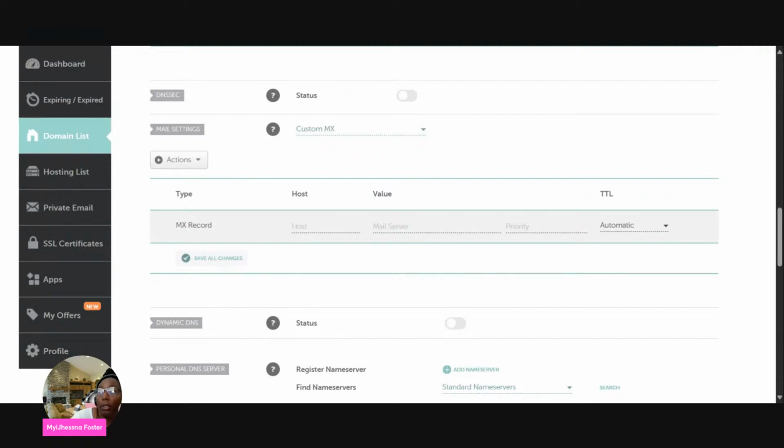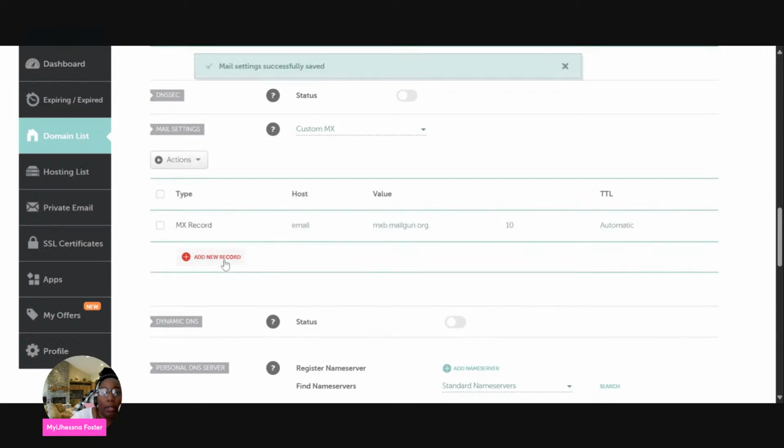So we are going to go to email and we are going to take our mxb.mailgun.org. Priority is going to be 10. And we're going to save that.